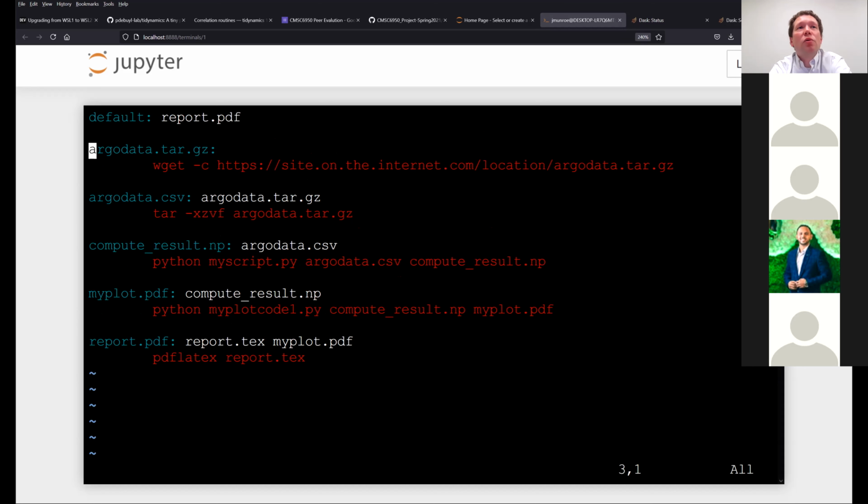Okay, barring typos and recognizing that my file names are terrible, that's sort of what I mean. So this is you downloading data from the internet if you need it.